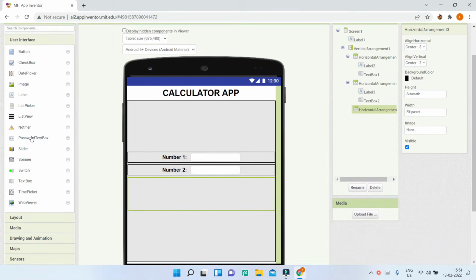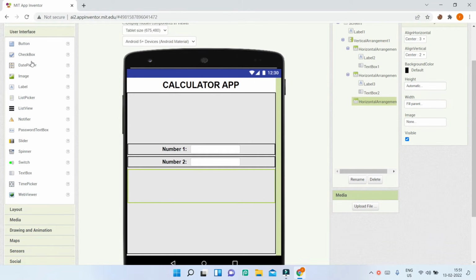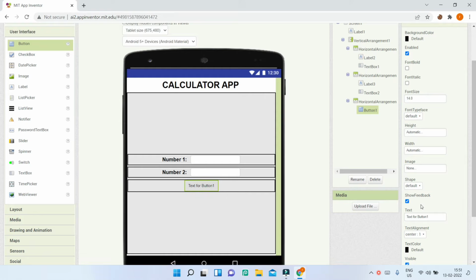Now let's go over here and we are going to bring in the button component and let's change the text of this button to be add and also make sure you put the sign in the brackets. Now you can see that I have put add and then the symbol. Now I'm going to make the font to be bold and now I'm going to duplicate this button and I'm going to change the text to be subtract.